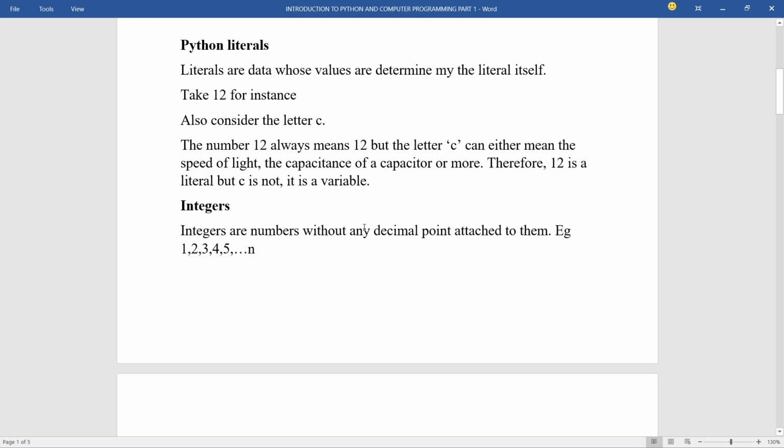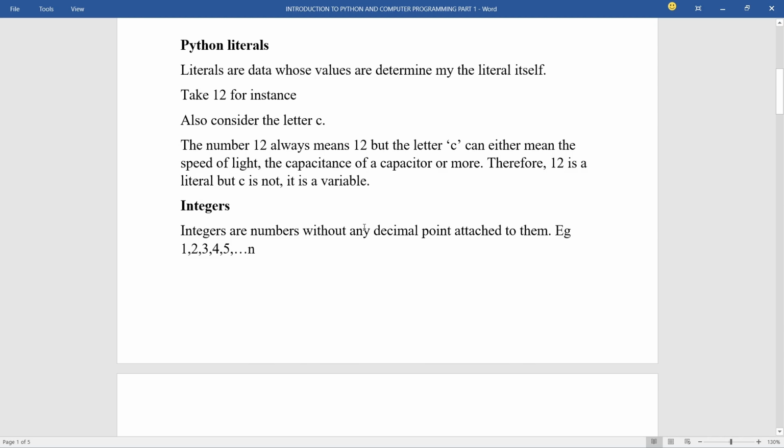Let's take 12 for instance, or any integer. Now, 12 always means 12. 12 cannot mean 13. 12 cannot mean another thing. 12 always means 12 wherever you take it to, as far as our number system is valid.